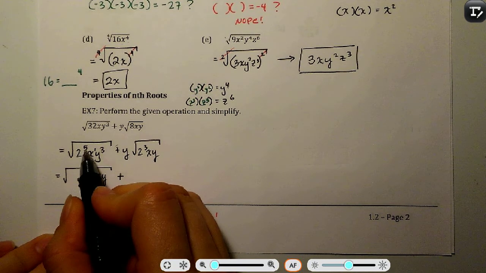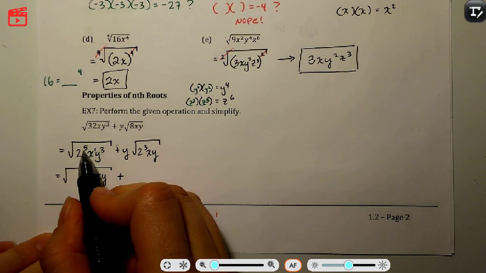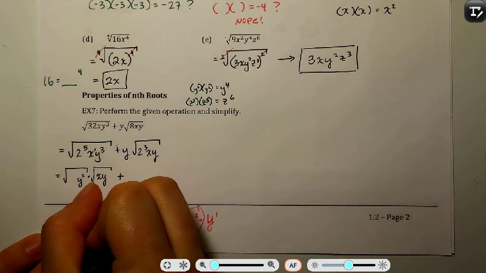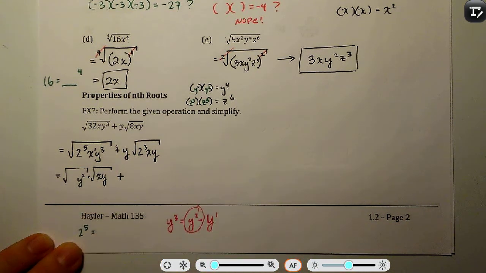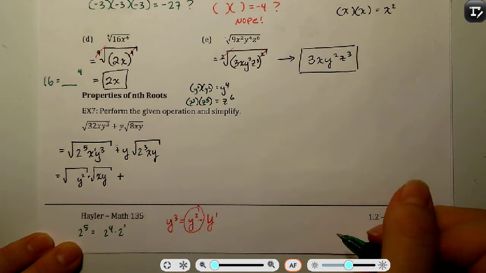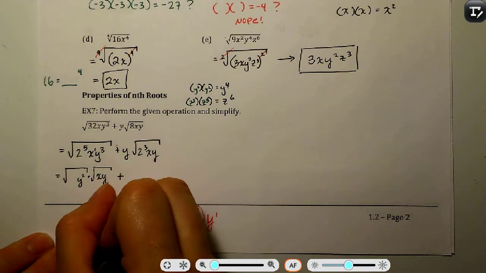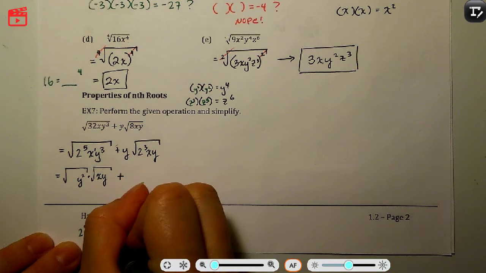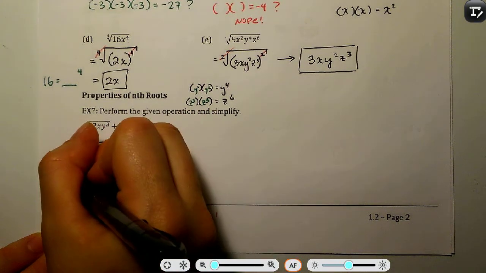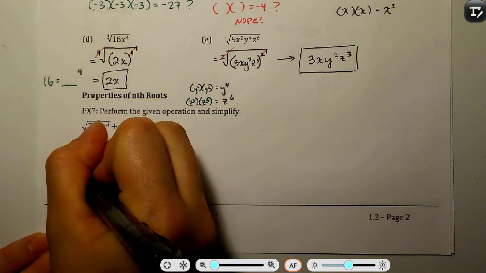2 to the fifth power is not a perfect square root. But what about, let's see, can I split 2 the same way I split up the y? 2 to the fifth power, well, that is 2 to the fourth power times 2 to the first power. And 2 to the fourth power can be written as 2 squared times 2 to the 1 power. So I have just created a perfect square there. So 2 squared squared.